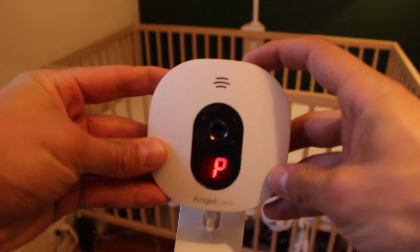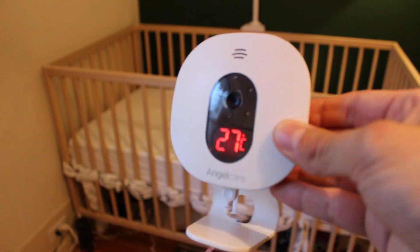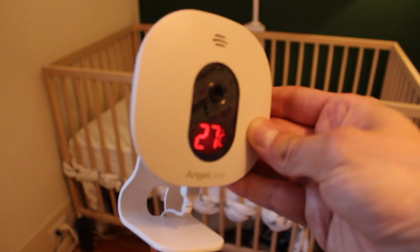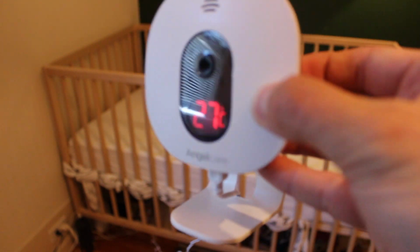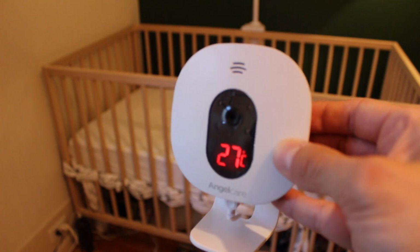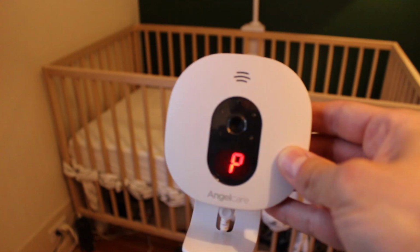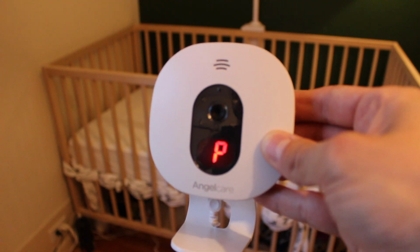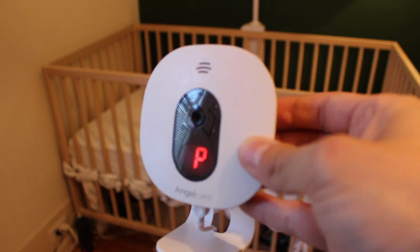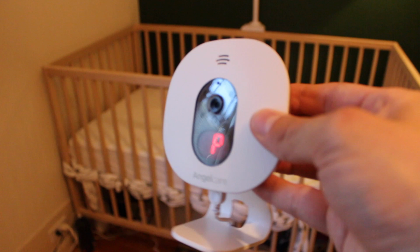And you can see when I take it off pause that becomes the temperature display. And actually the light from that, it says it doesn't come with a night light feature, but the light from the temperature display in a dark room is decently bright. So in fact, one could argue that it does in fact kind of come with a night light. And the numbers will change color depending on, and we're going to get a little notice here, because there's no movement detected. The numbers will change color depending on the temperature in the nursery. So if it's too hot, again based on the settings that you can configure, then the numbers will be red, and if it's too cold, then the numbers will go blue. And the parent unit will also display the temperature, and you can set the alerts on there as well, which is super handy.